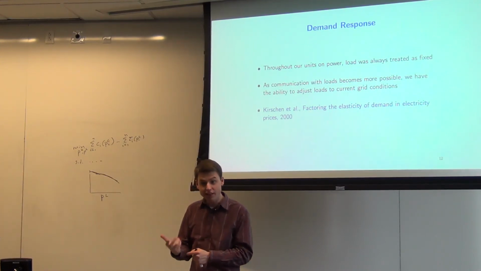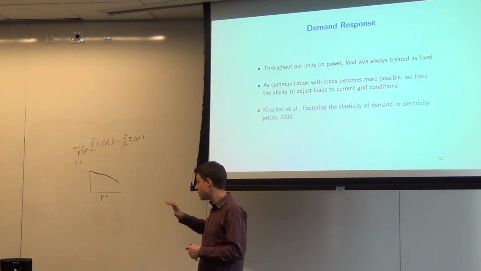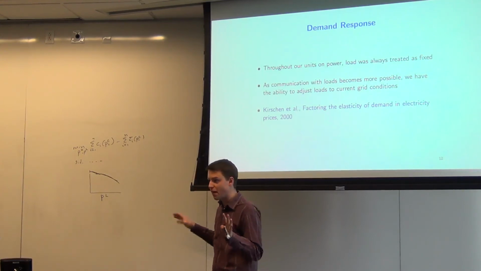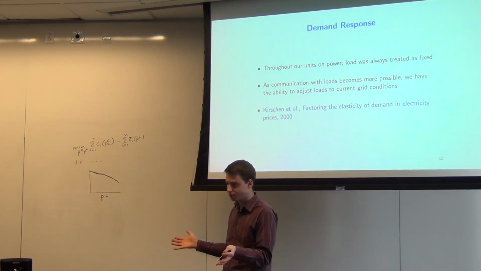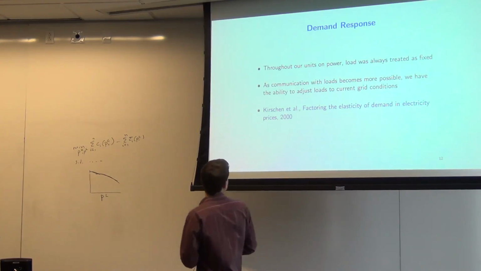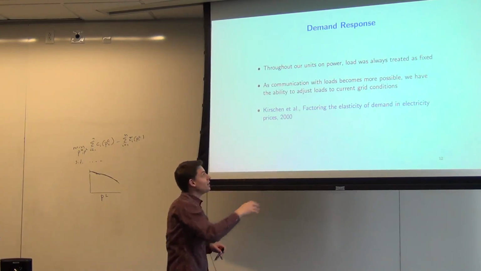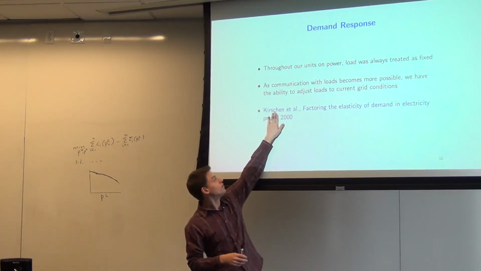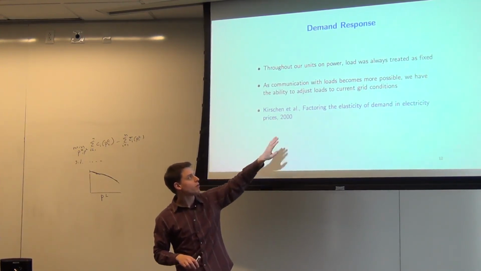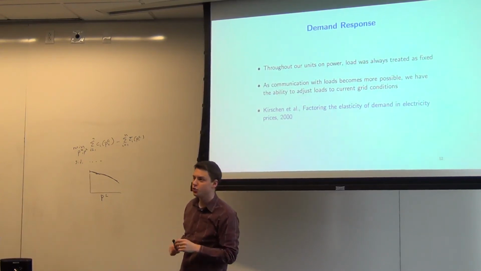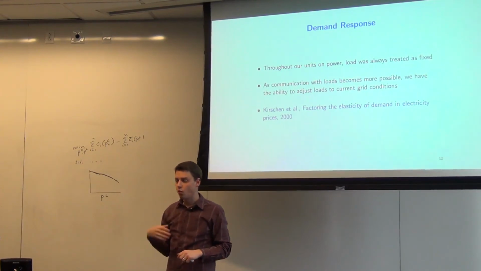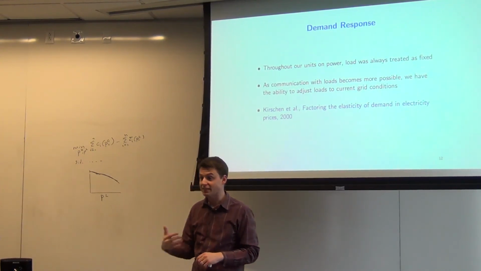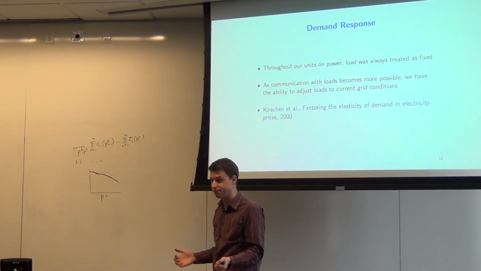It can kind of actually take the place of regulation or reserves, because from a grid perspective, there's no difference. It doesn't matter if we're generating more power or using less. That's the same thing. And this is not a new idea. Even at this point, this was well known, but this is a well-known paper on what happens to the economics of essentially optimal power flow when you factor in the fact that demand has some elasticity to it.